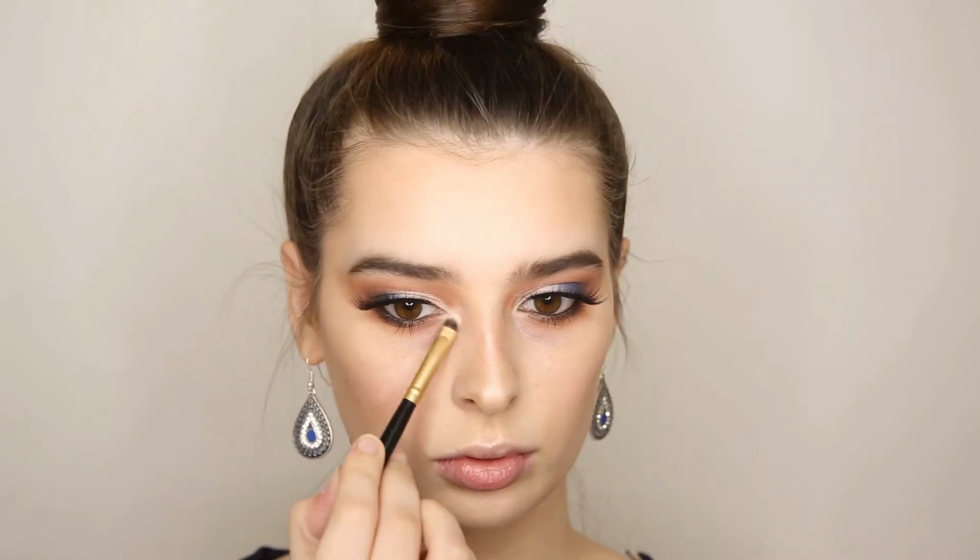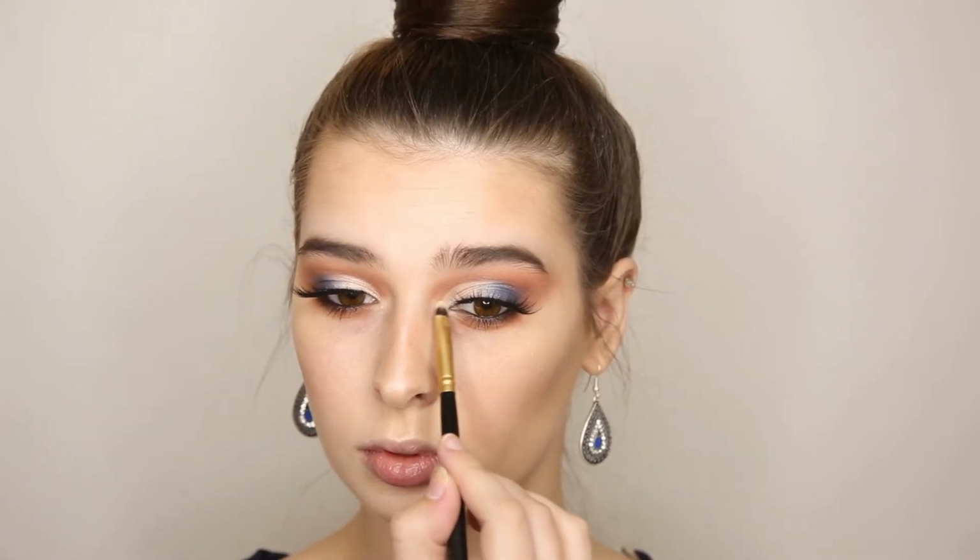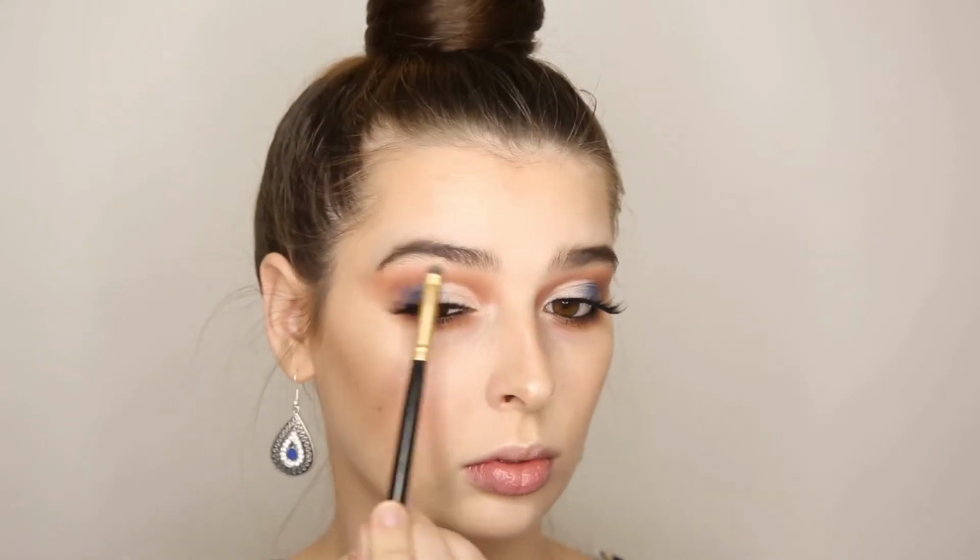I'm highlighting my inner corner and brow bone and blending out the brow bone highlight with a fluffy brush, and then it's time for lips.